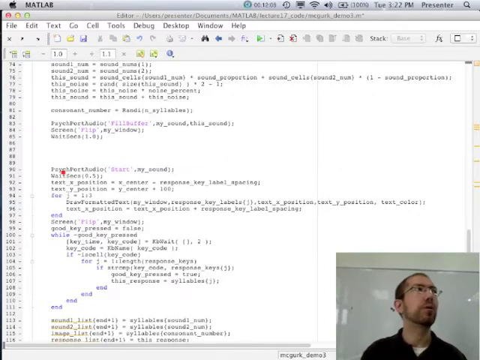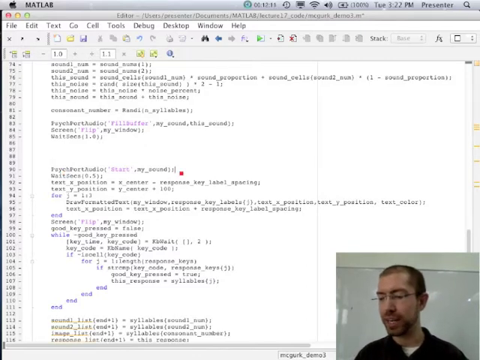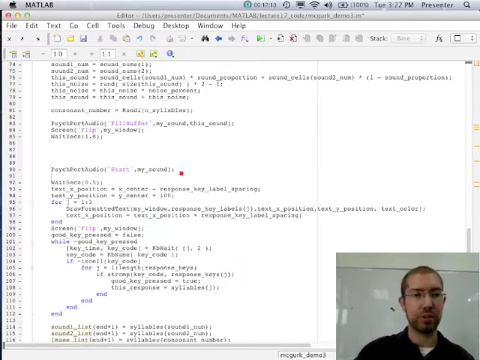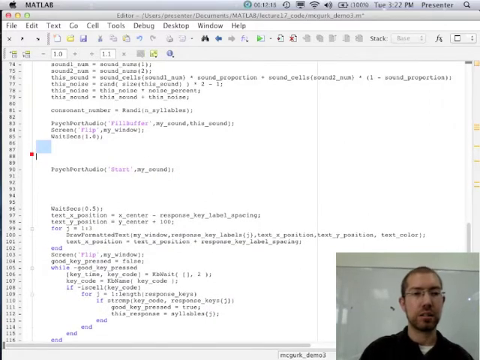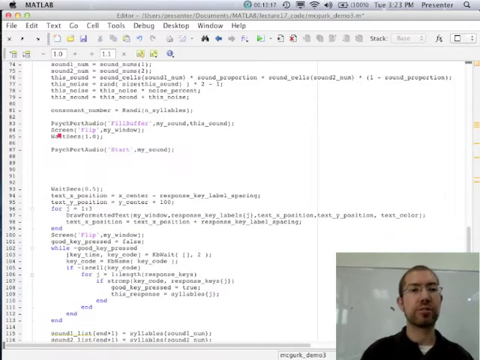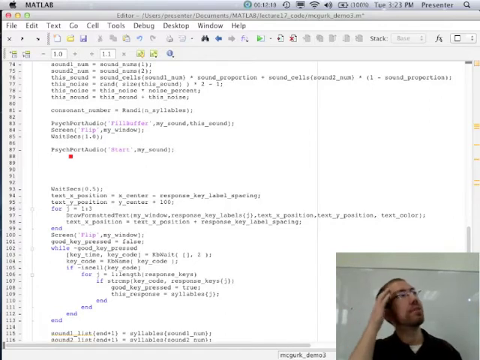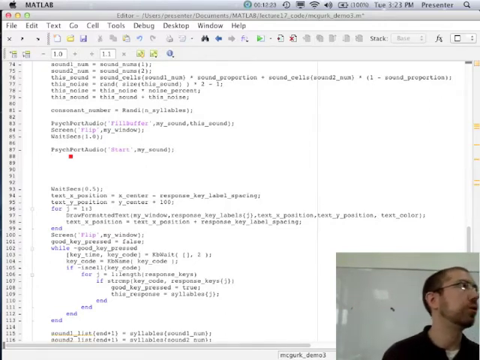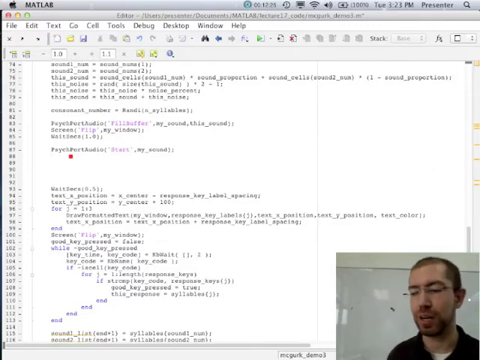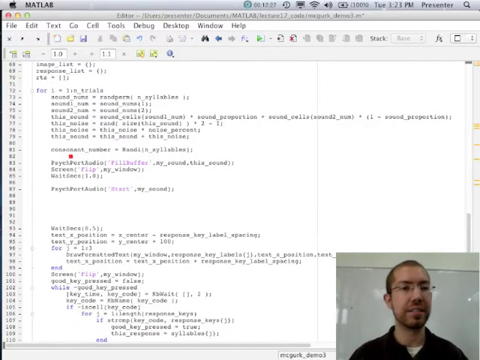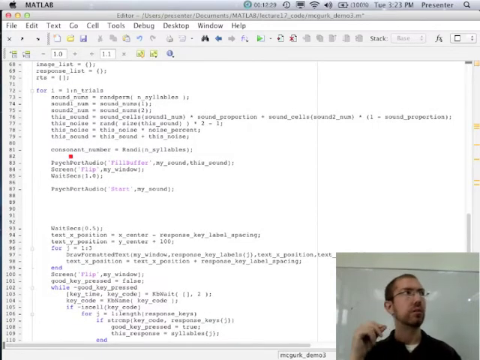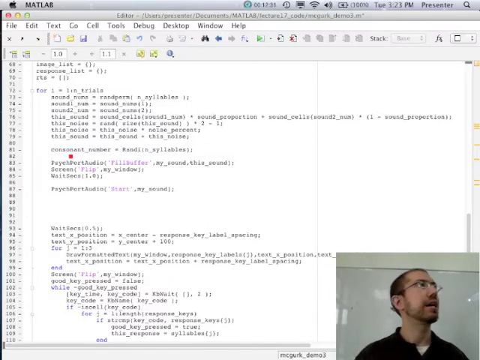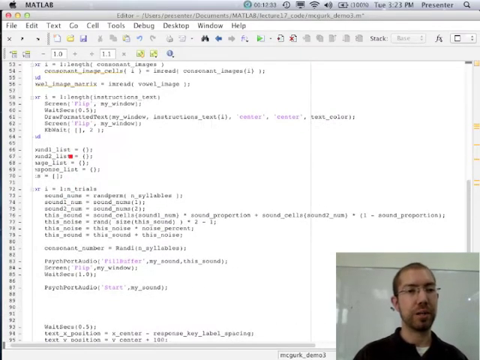And what we're probably going to want to do is start playing the sound, and instead of just waiting, well, we can still wait a certain amount of time, so let's put this down here. So we have a blank screen for 1 second, we start playing the sound, and then we're going to want to do this little animation, right, before we pop up our choices of what to respond, right? So what we're going to need is a for loop, where we loop through and display all the frames of animation we want to display, right?